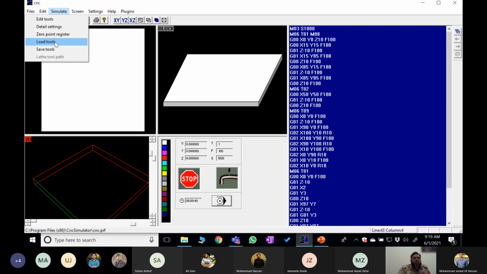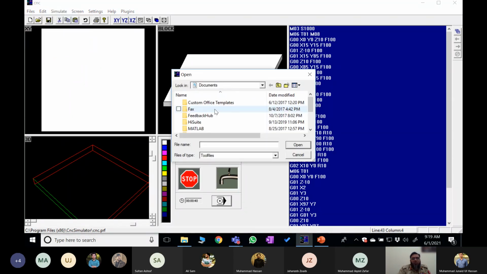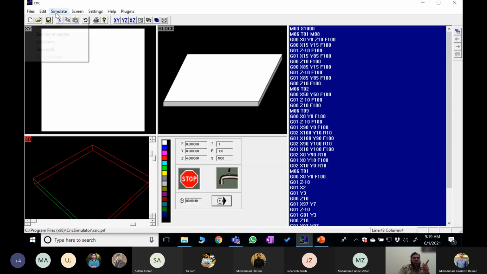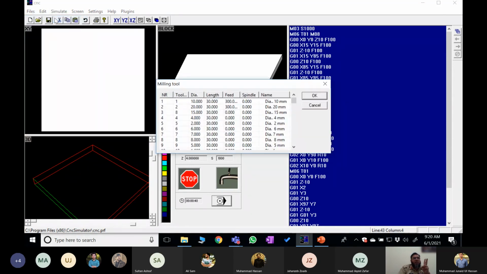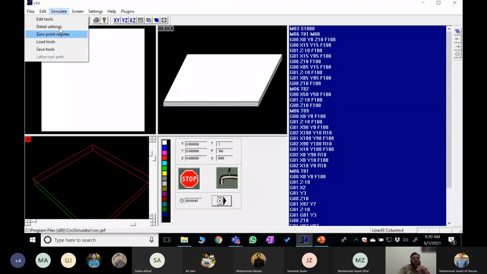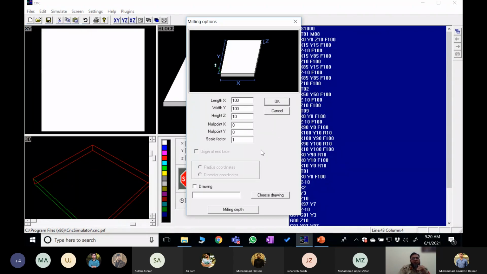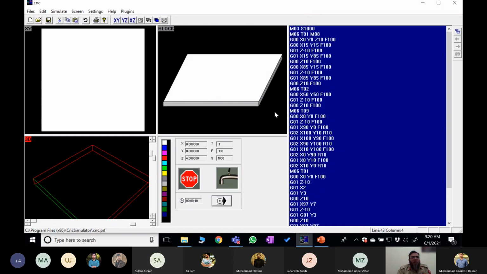If you want to load some extra tools, you can load some tools from these, if you have a tool file attached. Since we do not have a tool file with us, we will only restrict ourselves to two tabs here. One is the edit tool, in which we select the tool which is with us, and second is the editing, in which we give it a dimension. All right, so let's go back here. These are the tools which we are going to use.